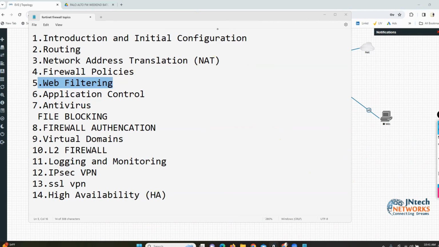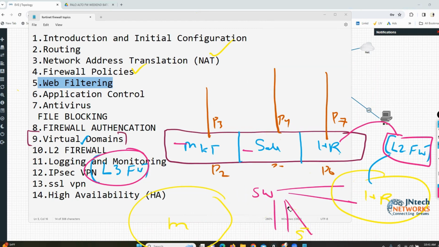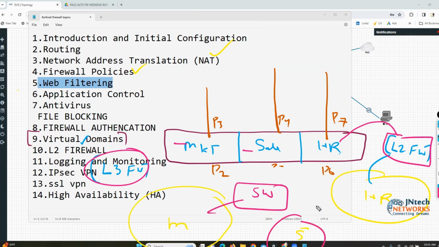Yes, sir. Without VLAN, we can do, sir. VLAN is what? VLAN is for separate department. How can you say it's multiple departments on behalf of VLAN, right? VLAN is what? Separate department. Different VLANs cannot communicate with each other, right? So we have a separate marketing department, it means separate VLAN, separate sales VLAN, separate HR VLAN. Clear?